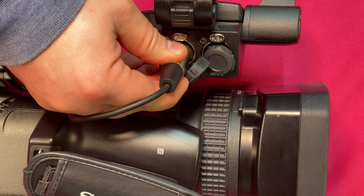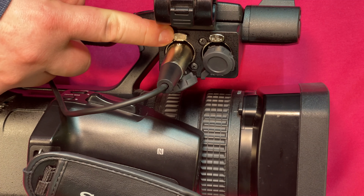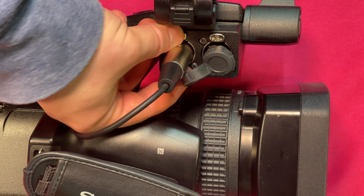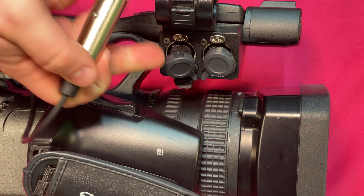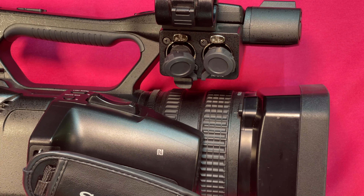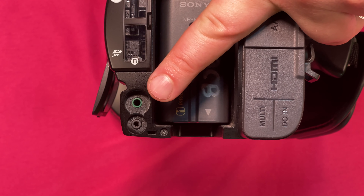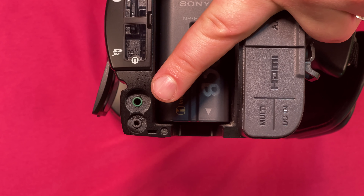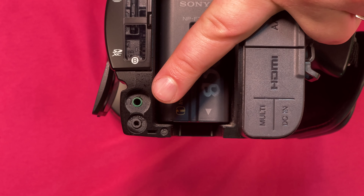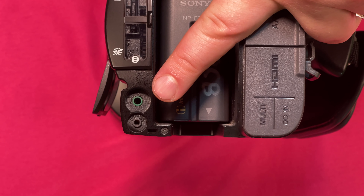The pins should be at the bottom and when you push in you should hear a click — that's going to be a secure connection. To release the XLR, push on the button on the top where it says push, then push and pull up so you can securely release your cable without damaging it. Here we have our headphone jack — take your 3.5 millimeter headphone plug, plug it in, and monitor at all times whenever you're recording or adjusting your levels. You should always have your headphones on.